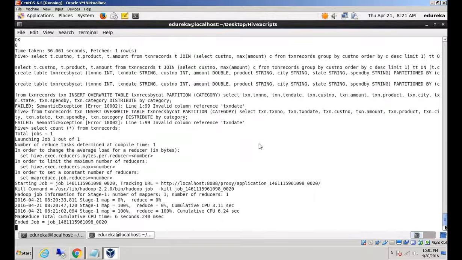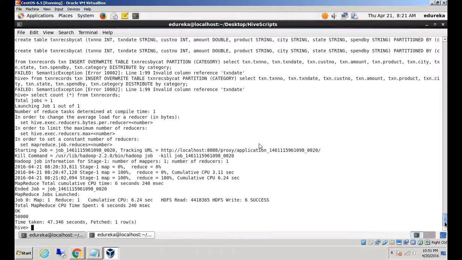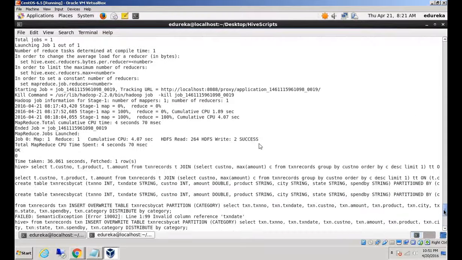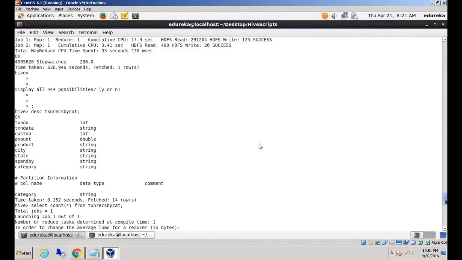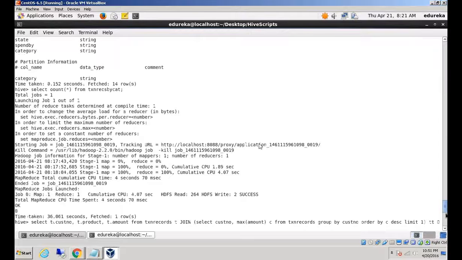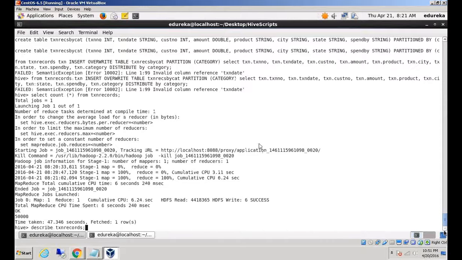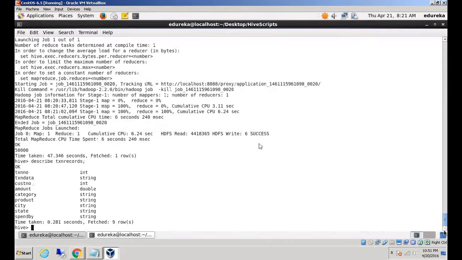What I did is, the same way that you create transaction records by category, you can see how it is created. The partition is created on category string. Can you maximize the screen, Murali? This is the maximum, Ravi.